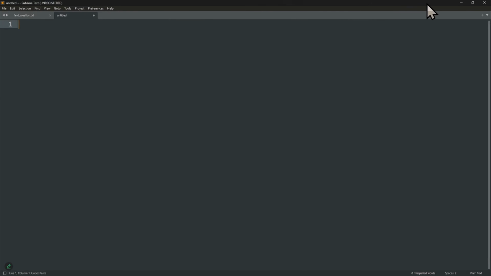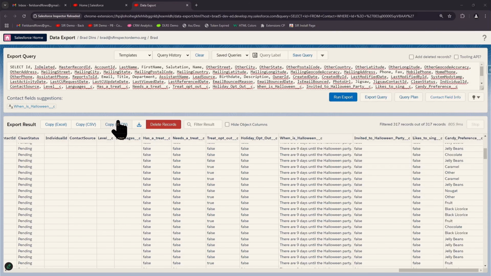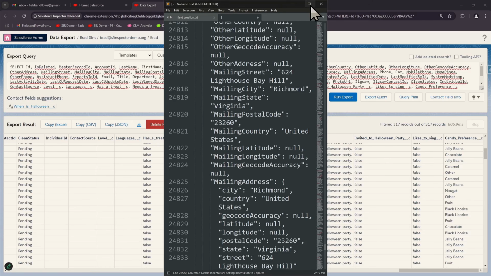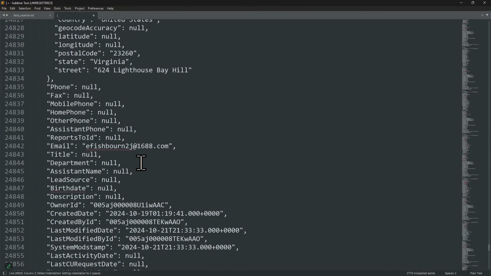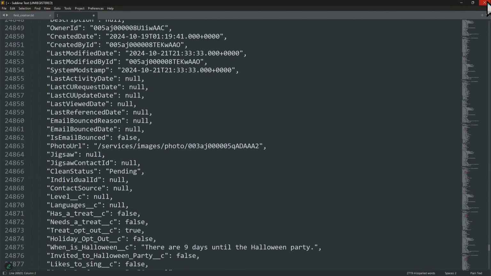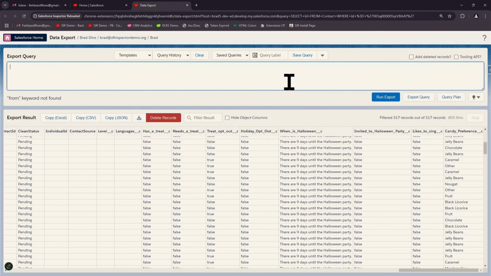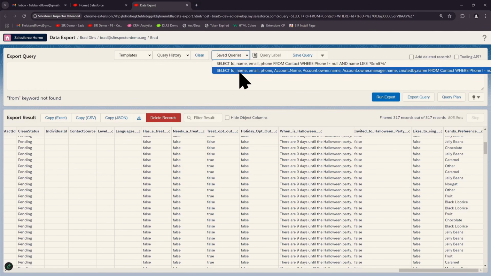So let's undo that. And then the last one is copying in JSON. So I've got that copied to my clipboard. Let me drop that back into my notepad. And here we can see all the exact data that you had seen before, but now it is in JSON format. And the last thing I want to mention is that this icon right here will just download it as a CSV. I usually have Excel open all the time, so I usually use Copy Excel, but I do want to mention that if you just want to download it, like it's perfect as is and you just want to share it.